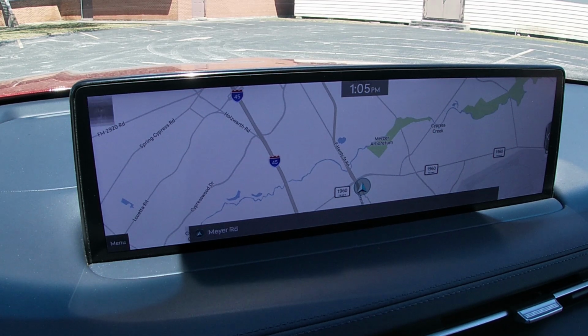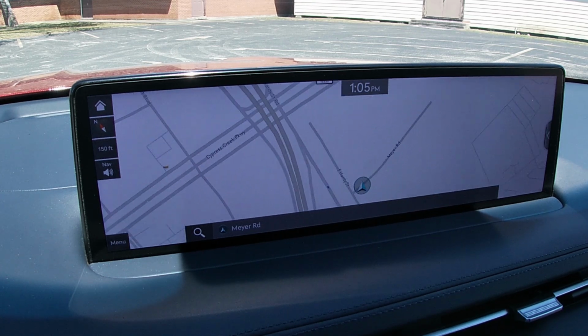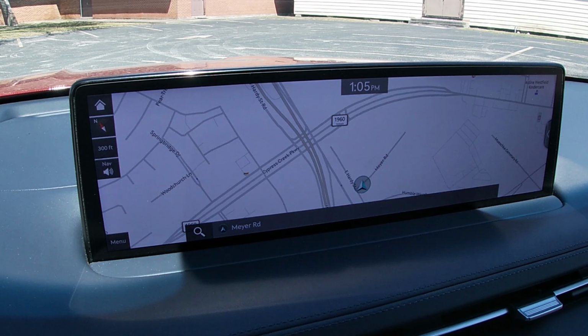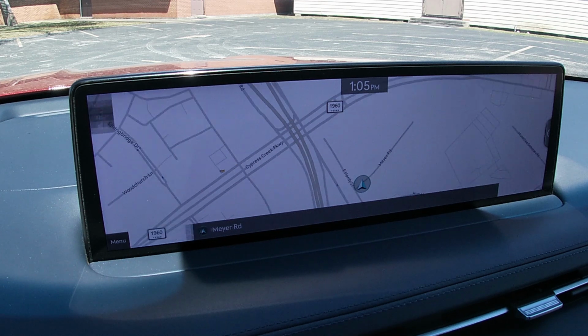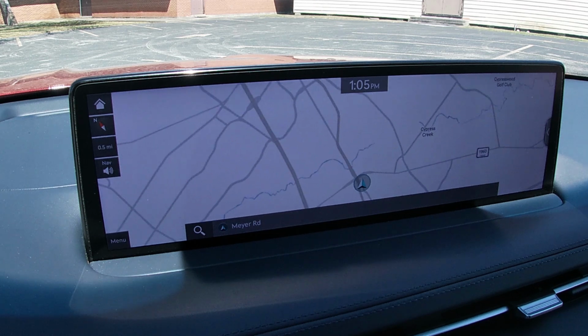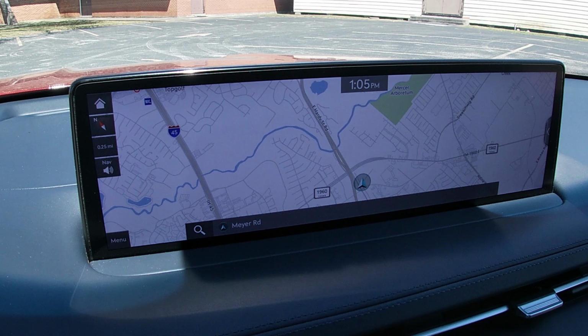To be honest with you, I honestly don't really like the GPS map, even though I think it is one of the better ones out there on the market, but it still has Android Auto, Apple CarPlay, wireless charging. It has all of that on board. So systems like GPS Nav, I think, are just a lost art at this point. I don't really think they're the most reliable systems in the world, but at the same time, you kind of get what you pay for.